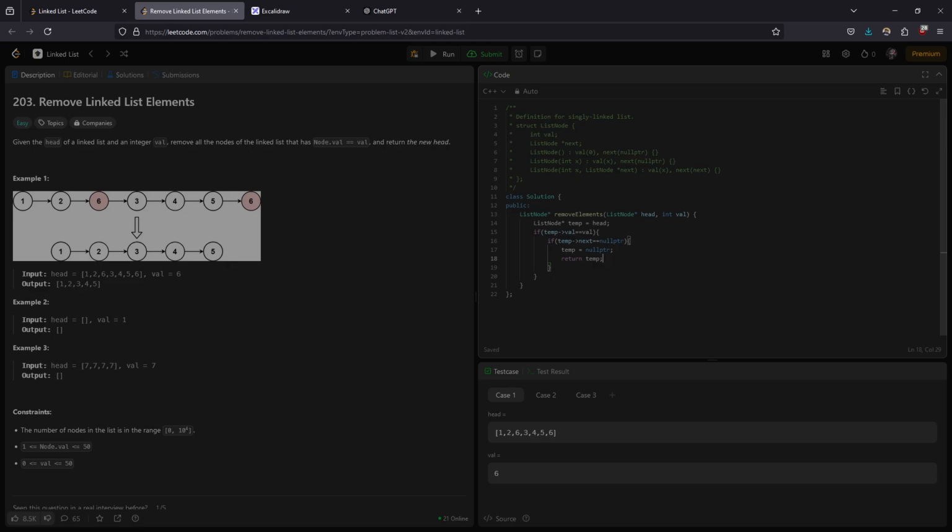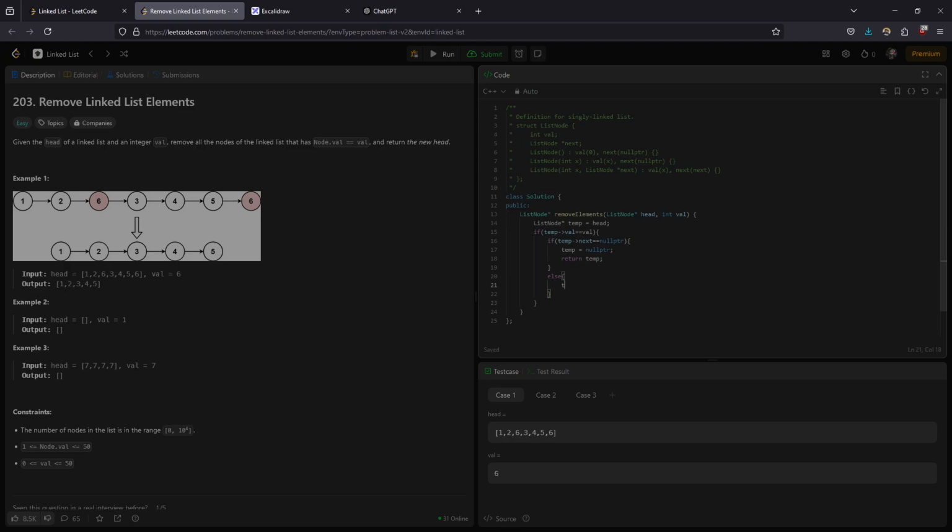Will it work or not? If it is null, then return temp. Else, in other condition, okay, I think it will work.